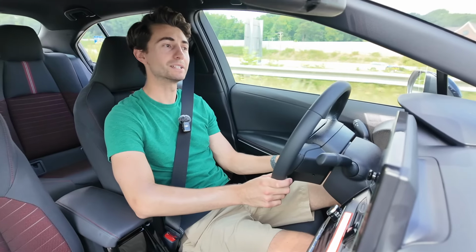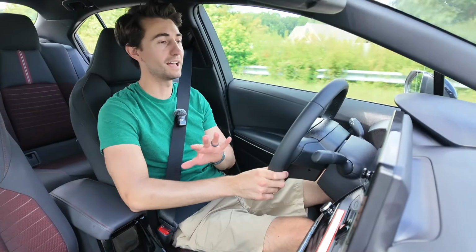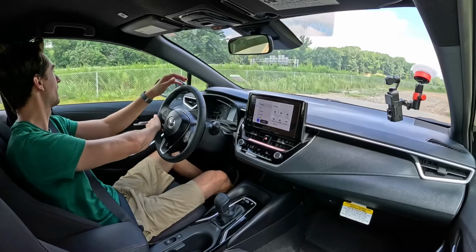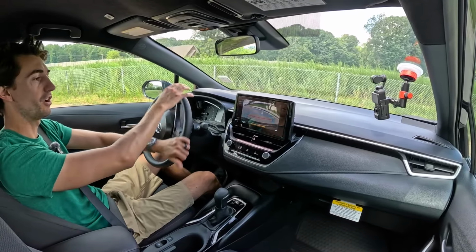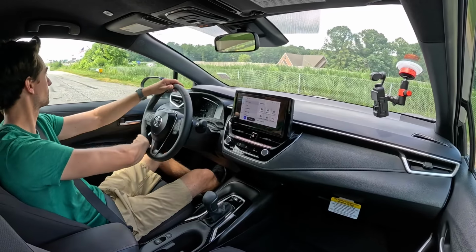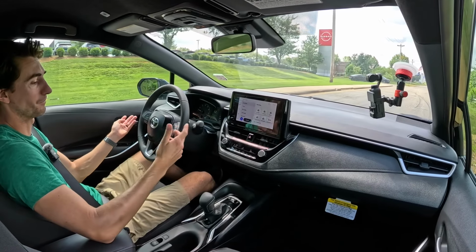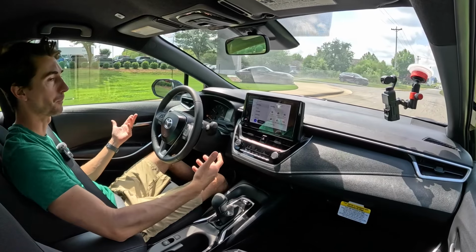Just when you look at the competition now, the Elantra for the same price is a pretty nice car with a lot more technology on the interior. The Honda Civic is a lot more roomy. It feels more comfortable to drive. It feels like a more premium car as well. I think this has fallen a little bit back. This is now in line with the Nissan Sentra, I think, which was kind of my bottom pick for the economy cars. That car is more cramped feeling than this. But I think at this point, the Corolla is on that level of just basicness.